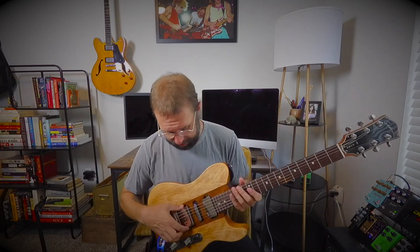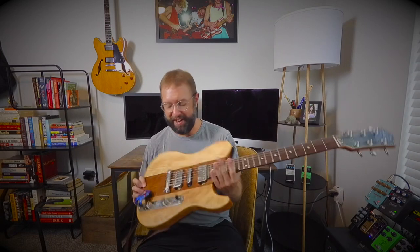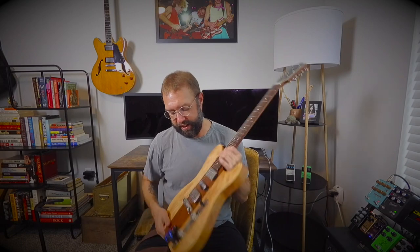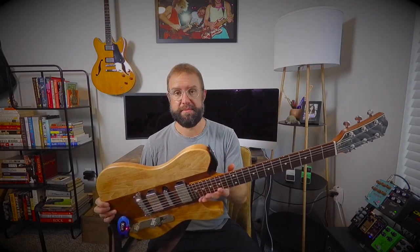And this is a pretty cool pickup configuration. I gotta say, the coil splitting in these sounds really cool. It's like we got a Tele neck pickup style thing here, which is pretty sweet. And you know, it's been a while since I've had a guitar that does both single coil tones and humbucker tones really well. So this really piqued my curiosity and I like the way it looked too. It looks pretty neat, right? So we got a wraparound bridge here too, as well as the Tele style control plate. It's even got like a little slanted switch right here. Anyways, let's hear some tones.